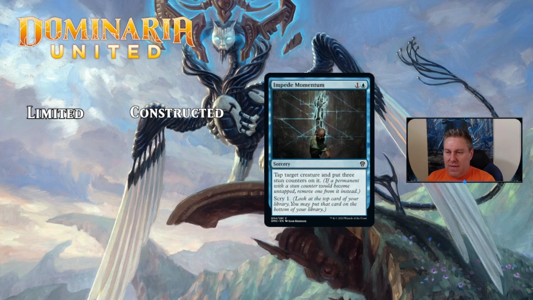Next up we have Impede Momentum. For 1 and a blue, it's a sorcery. Tap target creature and put 3 stun counters on it, and then scry 1. Pretty cool. I like the play on the stun counters for what they're doing. It kind of replaces the old freeze mechanic in this set.